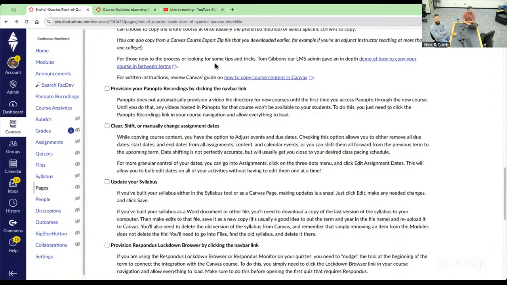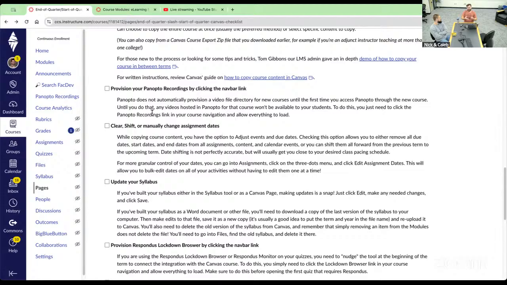As soon as you're done copying a course, you should click on Panopto recordings just once. You just have to click on it. When you do that, it nudges Panopto to provision a directory folder for this new course section, and that's where linked copies of your Panopto videos go. If you do not click on it, then all of those video links and embeds, any Panopto video you have in the class, are not going to be visible for students.